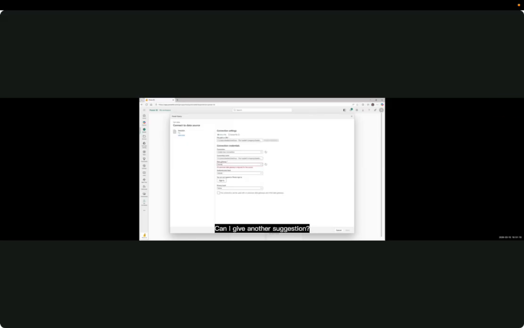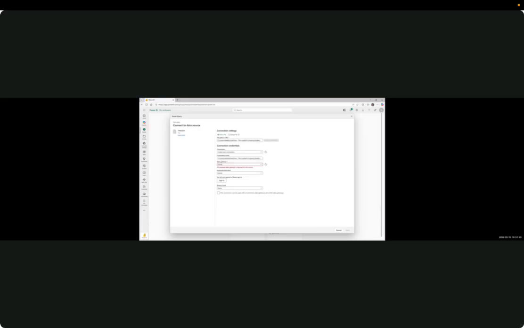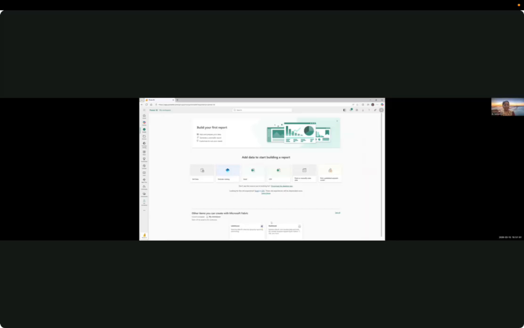Dr., can I give another suggestion? Yes, sir. He can access from his own company's OneDrive, right? He is not getting the same access. So he can log in to Power BI through his company account, because we are using the free account anyway, and he must be able to upload the file onto his company OneDrive and use it. Nimesh, did you get that concept? Yeah, I can do that. Sign out from your GGU and log in with your company's ID. Okay, got it. I'll stop sharing now.